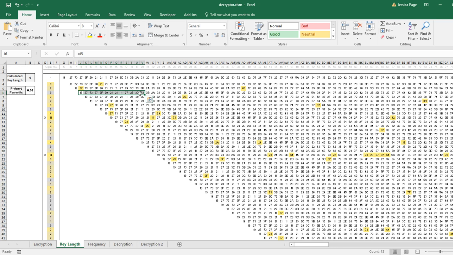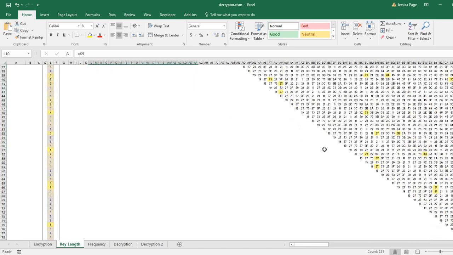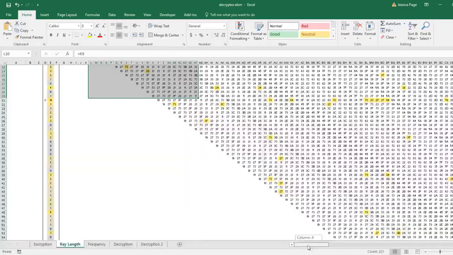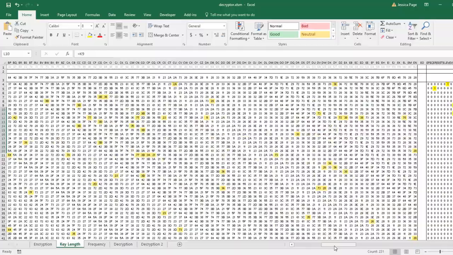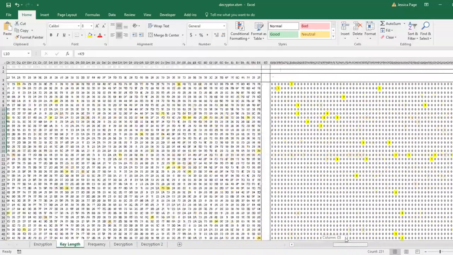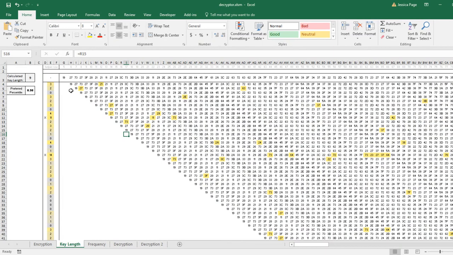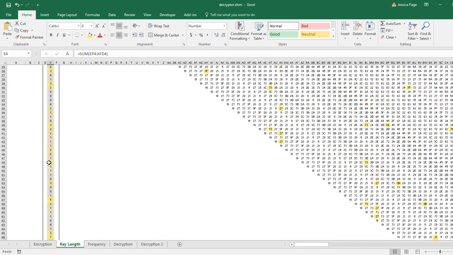You do it again, count the matches to the original, always against the original. There were no matches in that third iteration. There were 3 matches in that fourth iteration. There were 2 matches in the 5th iteration, and so on, all the way down. I don't know how many times you have to do it, but I just did it for the whole string. This stuff over here is just helper columns to help me count it with formulas. Then this column over here counts how many matches there were in each iteration.